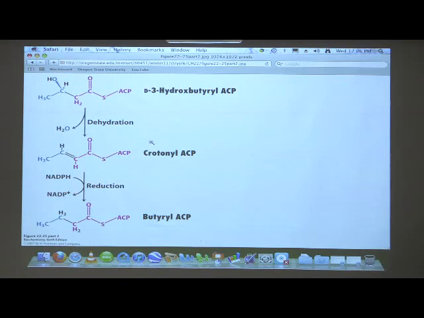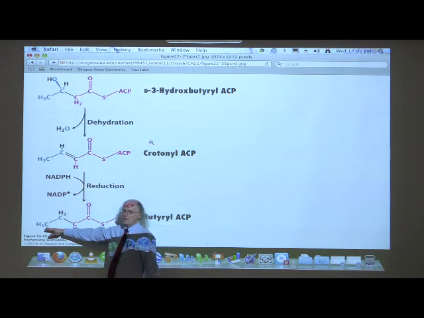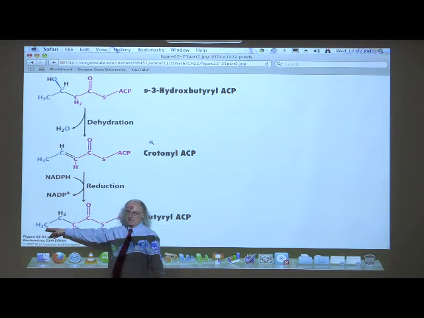Okay? Now, you'll notice I didn't give you any enzyme names there. And there's a very good reason. Fatty acid biosynthesis has a giant complex of enzymes, each of which have massive names that we're not going to give individual Wallace and Gromit names to. Okay? We'll give it a very simple name. Okay? And I'll show you that name as we get to it. So this is the end product of one round of fatty acid synthesis.